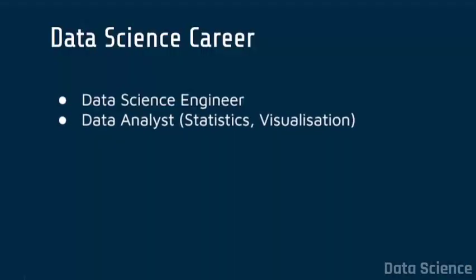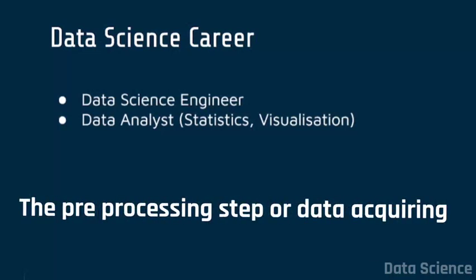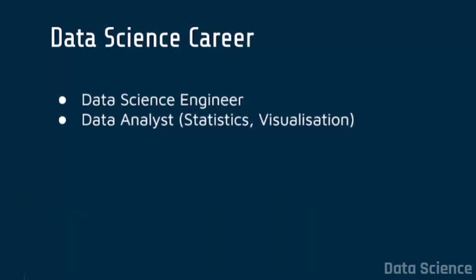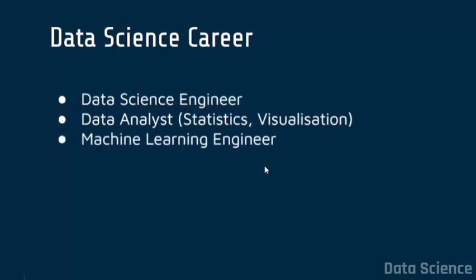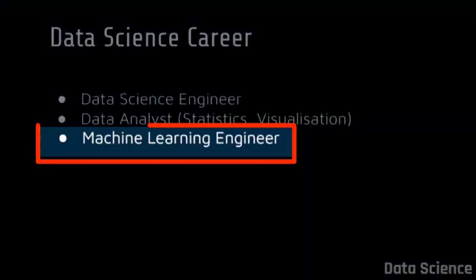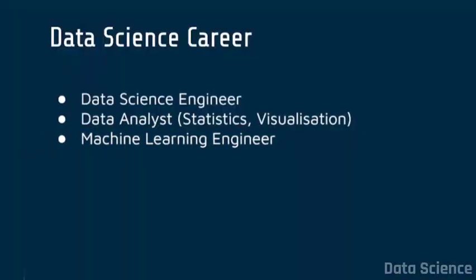Here the data analyst will be involved a lot in the pre-processing step, or data acquiring, most likely pre-processing. Statistics and visualization are the helicopter view of what they deal with. The next one should not be a surprise. Since we are dealing with data science, we need to create models, which is machine learning. After taking up this course, if you feel machine learning is quite interesting, you can go further with machine learning.